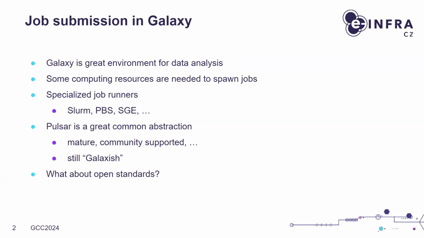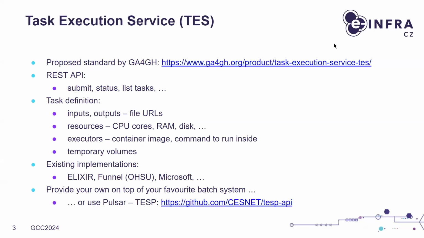And it's fine. It's mature. It's supported by community. Its stability is proven at many sites. It's supported by the European Science Gateway project and so on. But it's still a bit Galaxy-ish. So we have been looking at more open standards. And the one that was chosen was this Task Execution Service defined by the Global Alliance for Genomics and Health.